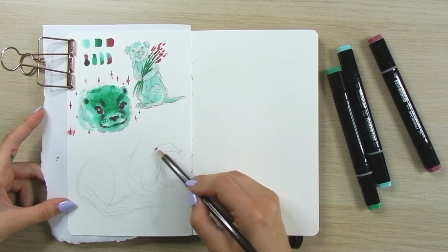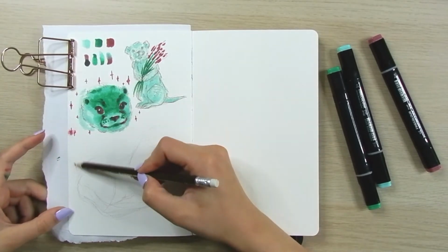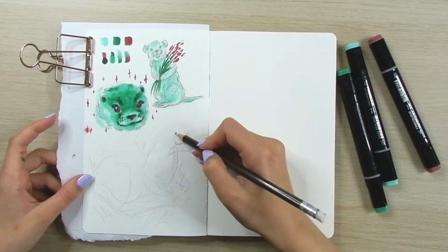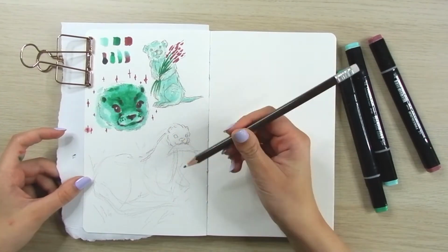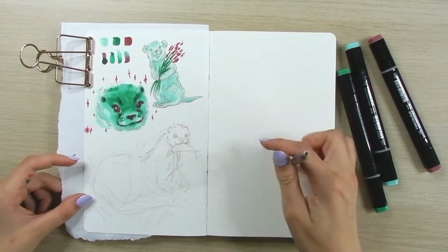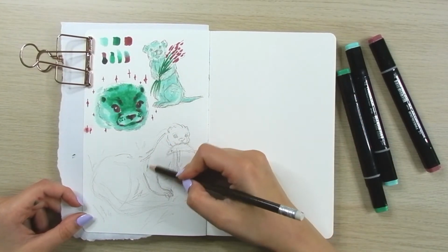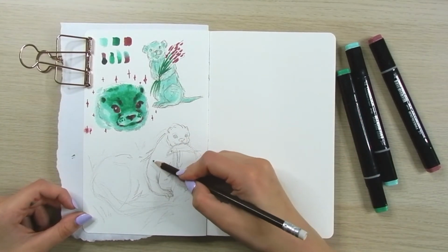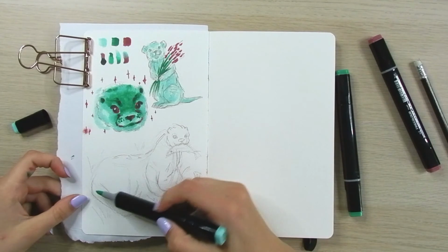I wonder what they usually eat, but I think I'm going to give mine fishy, and also draw some greenery around it. For some reason he's giving me some dragon vibes. Not sure why. Do they even eat fish? I don't know. I don't think I'm going to use any line art.